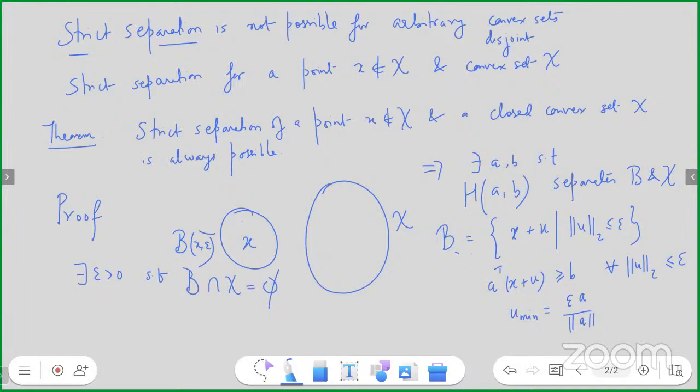B minus u, because B is essentially the boundary, how far you stretched yourself. Take its half value. What will happen necessarily? Why should necessarily one be greater than zero and the other be less than 0? Now we want to have strict separation. So why should it be necessarily strict if you do that? So b goes to b minus u min. What happens?